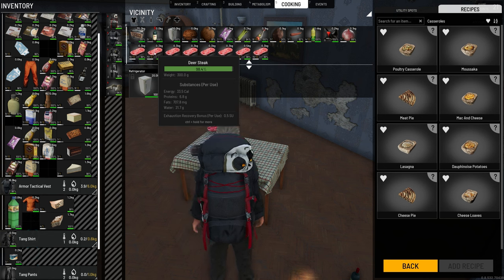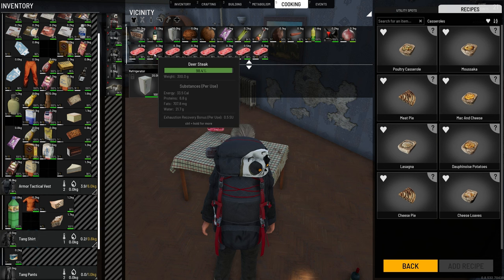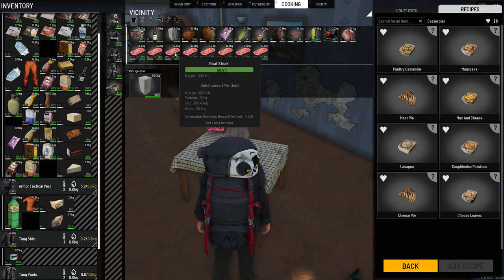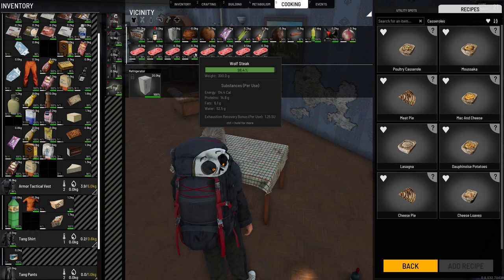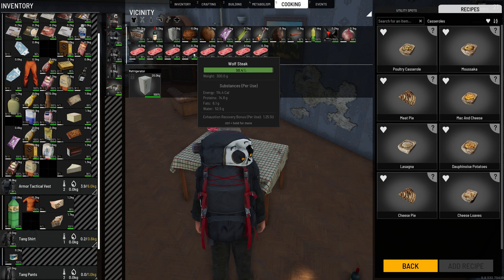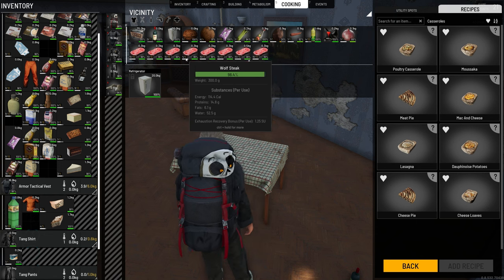The deer steak gives you 68 grams of protein and not a lot of fat at all. So the deer steak is really good when it comes to fat. The goat steak gives you 61 grams of protein, not a lot of fat. The wool steak gives you 148 grams of protein, but it doesn't. It gives you 60 grams of protein because it's 4 uses.